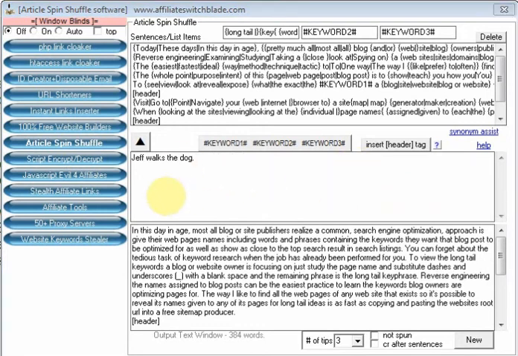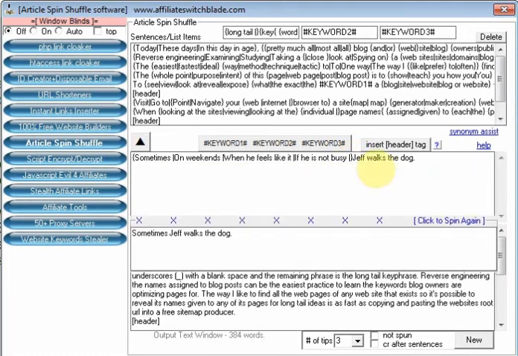The way conditionals work is you insert content in a way that sometimes it shows up in the sentence spin and sometimes it does not. And I'll demonstrate what I mean here. Here's the sentence, Jeff walks the dog. As an example of a conditional, you could put a conditional at the beginning, such as this. The way that is set up now is sometimes this first part of the sentence will show up in a spin and sometimes it won't.